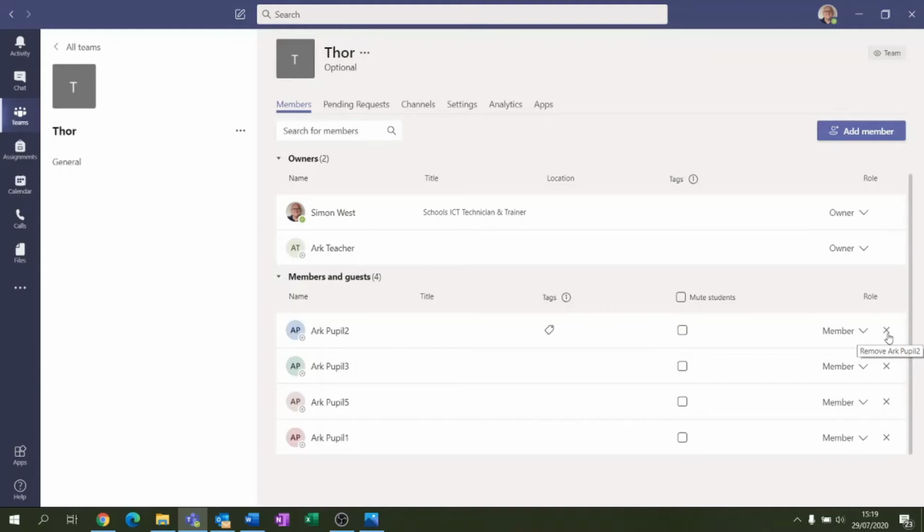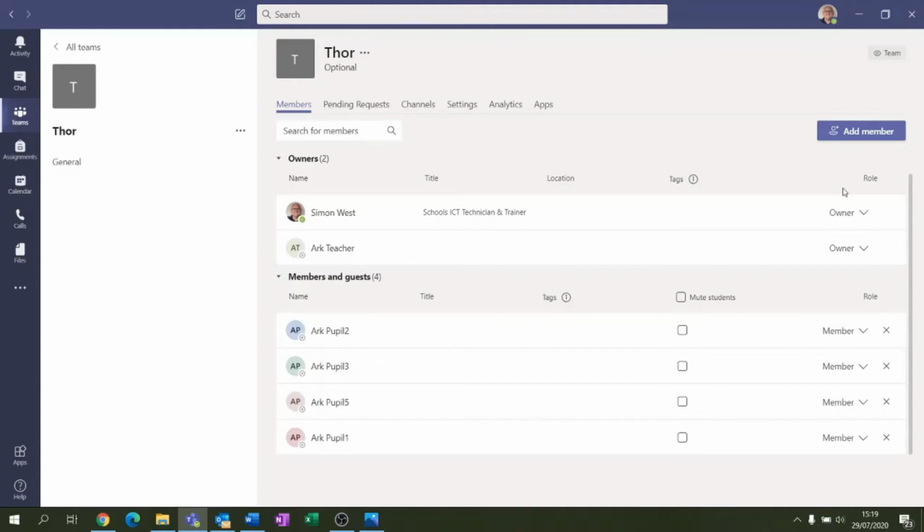What you must not do at this point is panic and hit the add member button. Phone your support guys and see if they can actually restore that user. If you add them again, the chances are that all of the work that was associated with that pupil might not come back. So don't knee-jerk and immediately try and add them back if you've made a mistake. Get hold of support and see if they'll put them back in. It's going to take a while, I'm not going to lie, because we'd have to go to the backup and do all of that sort of stuff.